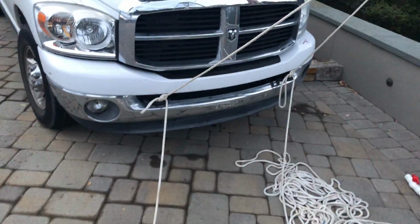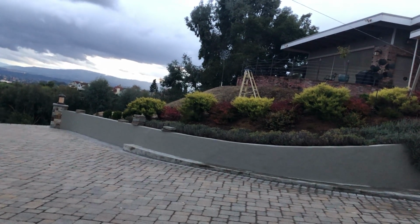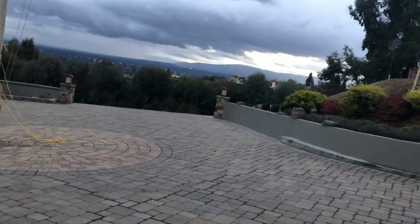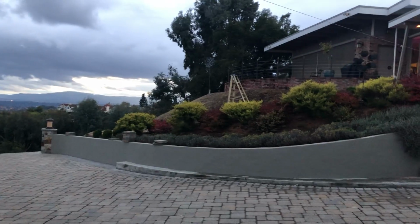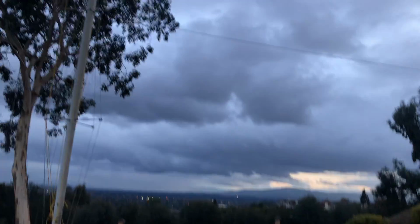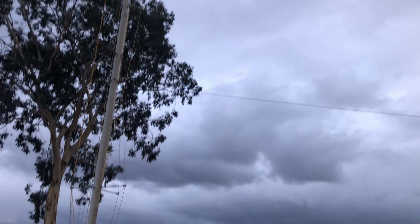So what I end up doing is I pull a few feet. This is the view that I have while I'm erecting the pole. It's normally cast across here, and I will pull a few feet on one until it puts a bow. If I pull on the upper one, it puts a bow in the pipe. Then I'll pull the middle one to straighten it out. Then I'll go back and pull a bow in it again until slowly but surely it works its way up to about, I don't know, maybe 80 degrees.